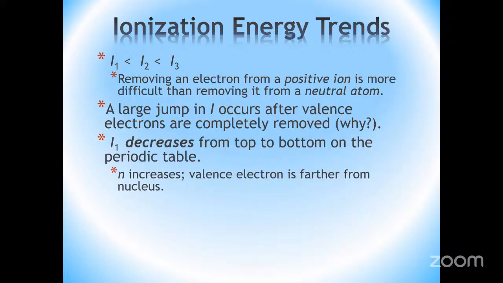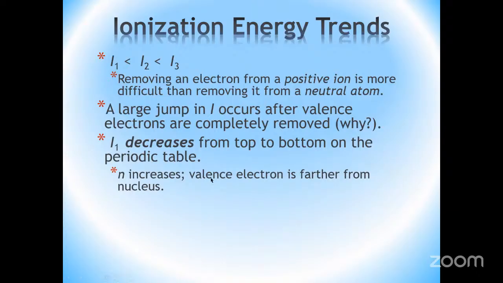So if you remove those electrons and then you start removing the inner core electrons, those electrons will be closer to the nucleus, and therefore there will be a stronger attractive force between the inner core electrons and the nucleus, and therefore those electrons will be more difficult to remove compared to the valence electrons. So the valence electrons are easier to remove because they are on the outermost shell, furthest away from the nucleus, and the inner core electrons will be more difficult to remove because those are closer to the nucleus.